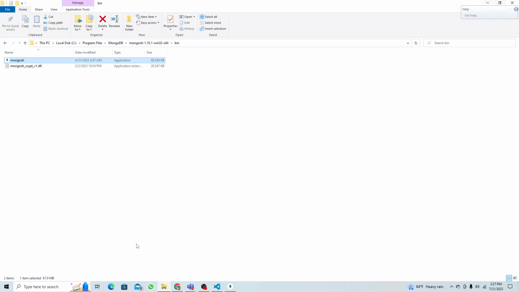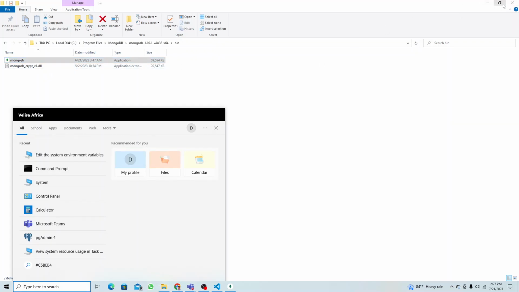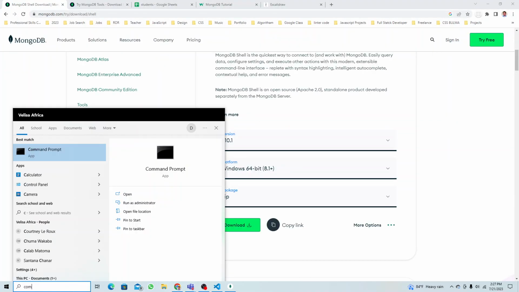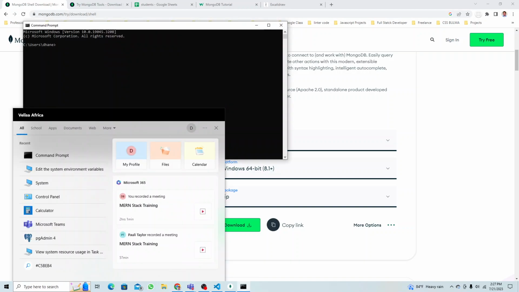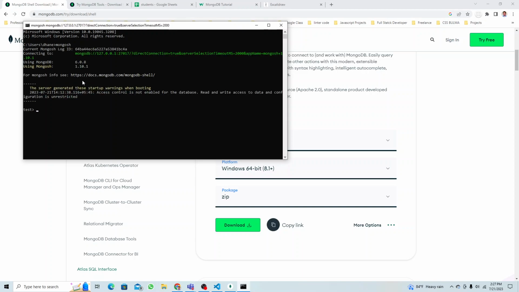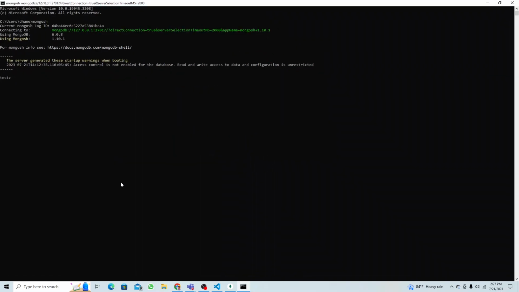So what is the use of that? Let me show you now. Go to your command prompt here, and you type mongosh, and it will just run MongoDB in your terminal. Clear?